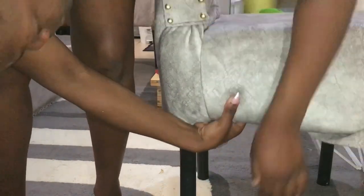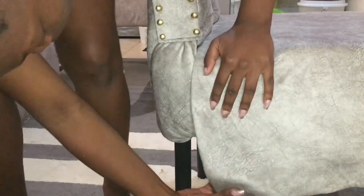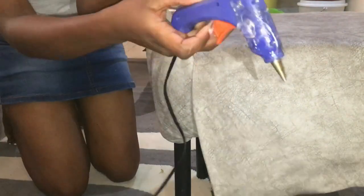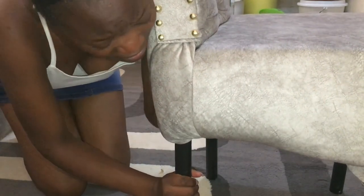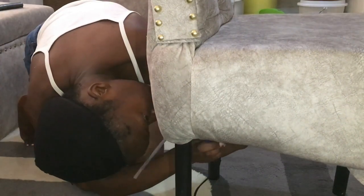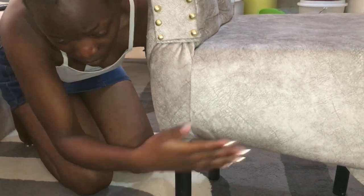Make sure you pull it, pull it so much. I don't know why this part isn't sticking. But we're okay, I think. It keeps on coming out each time. Oh my god, again. Let me be patient with it, hold it for some time, and see if everything will be good. Now let me try putting the glue on the chair, then attach it on the place, because I think everything is fine.